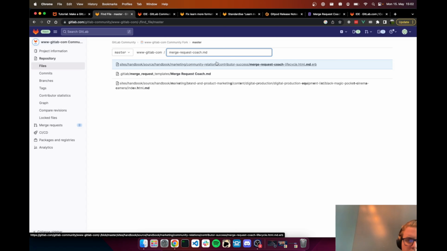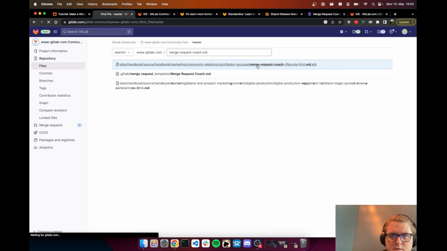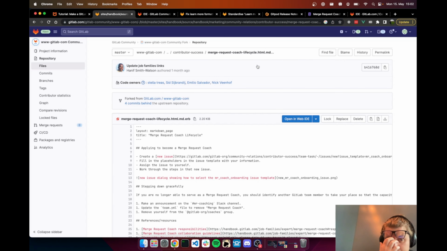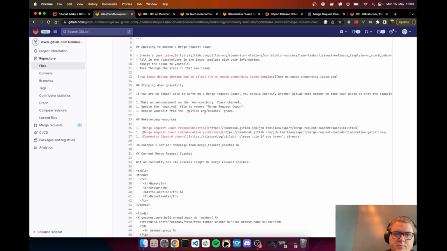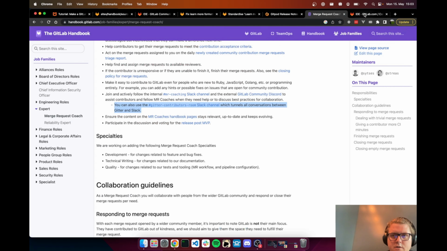Okay, so this handbook page has merge request coach lifecycle. Let's have a look. What is this? This is how to become a merge request coach. But we're looking for this specific page.